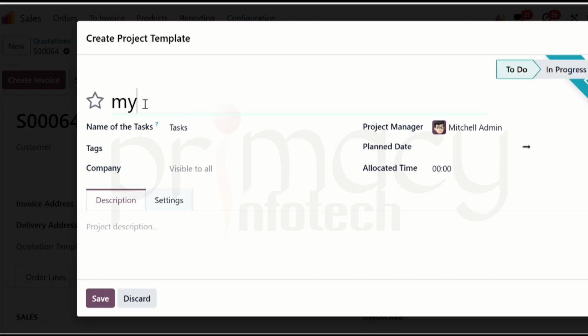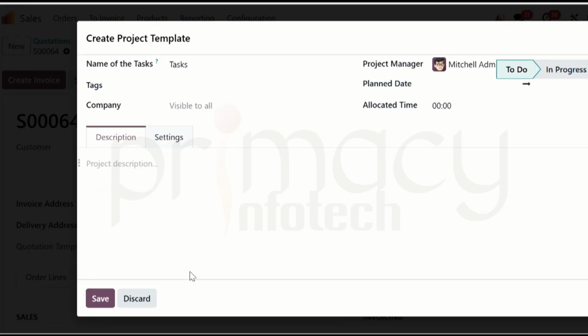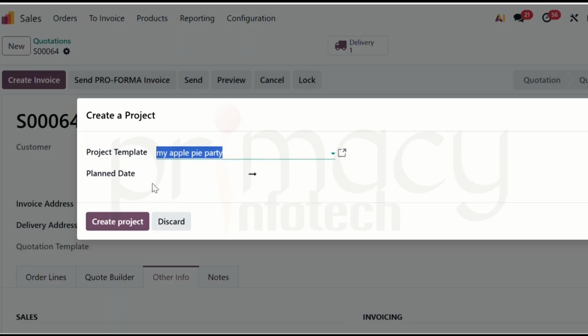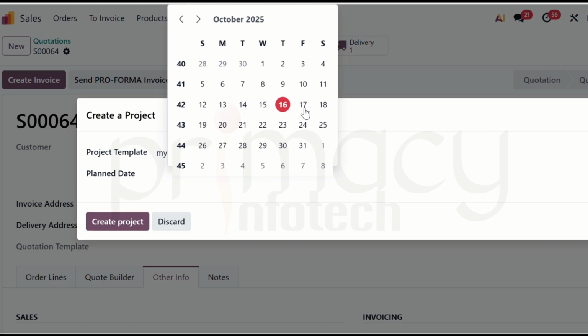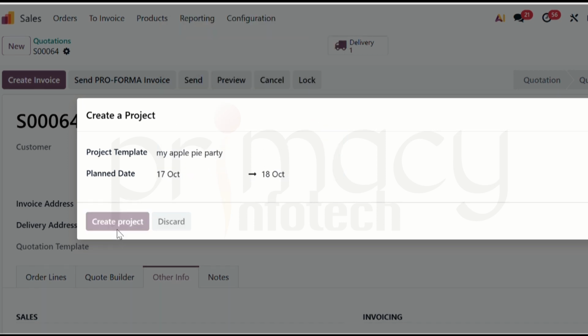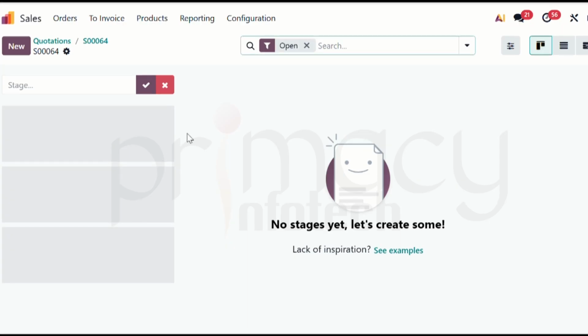The new template would be like my apple pie party, and save it. And we can assign the dates to it, like from the 17th to the 18th, and then we create a project.